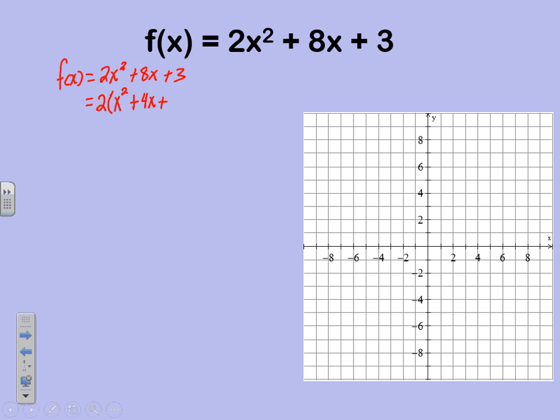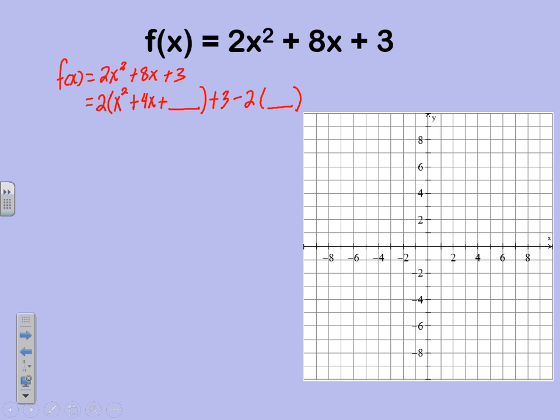And this is going to be some mystery number that we don't know what it is just yet, minus the a term, plus the c term that we had before, minus the a term, which in this case is 2, times whatever that new mystery number is going to be.